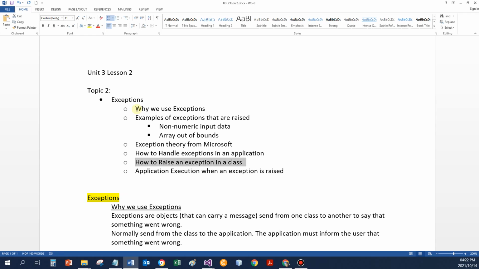Then how a class will tell an application that there's a problem, so how to raise an exception in a class. And then we need to know exception execution. What would happen during the execution of an application?